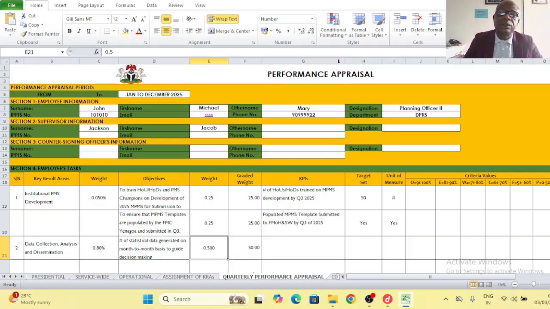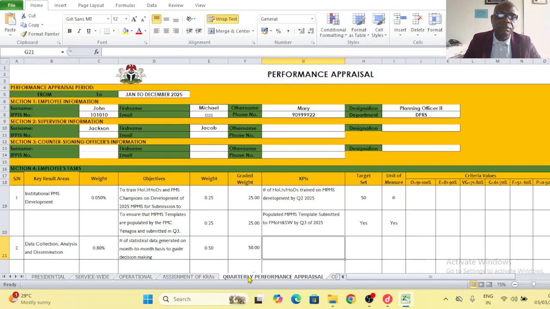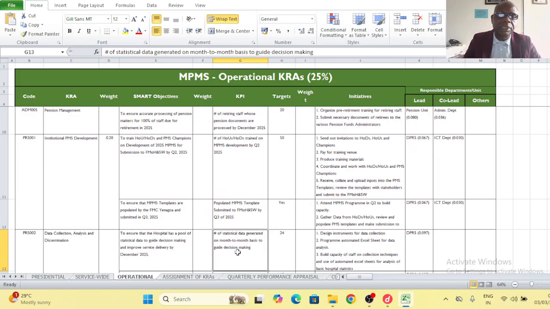Remember, I always say you can always reduce the number of decimal points, even if you don't edit it, it doesn't really mean anything. So now the next thing is to pick the corresponding KPI. I'll come here again and pick the corresponding KPI, which is this. I'll come here and copy it.